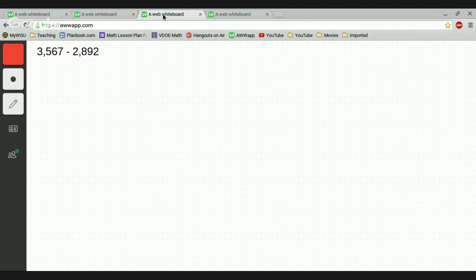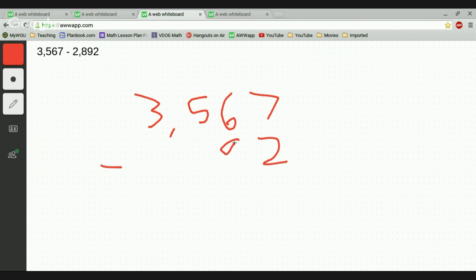Now it's time for you to practice one, and then I'll walk through it. This isn't the one you bring to school, but I'll be checking on your notes for this one. So solve this one and pause your video now. Great, you should have solved it now. So let's set this up. 3,567 minus, going backwards now to make sure that their place values are lined up.